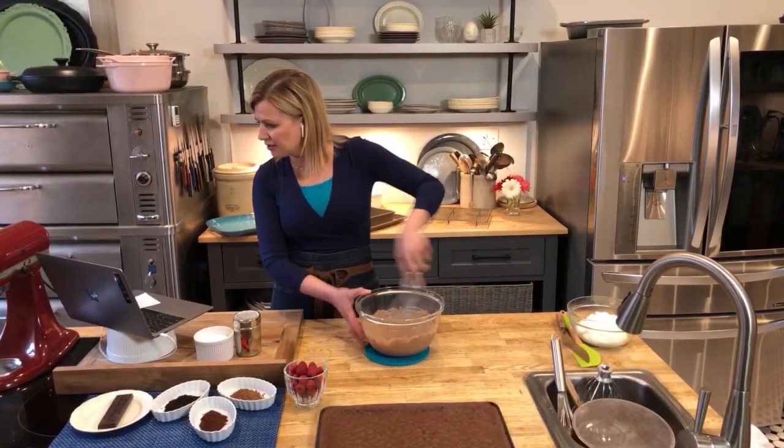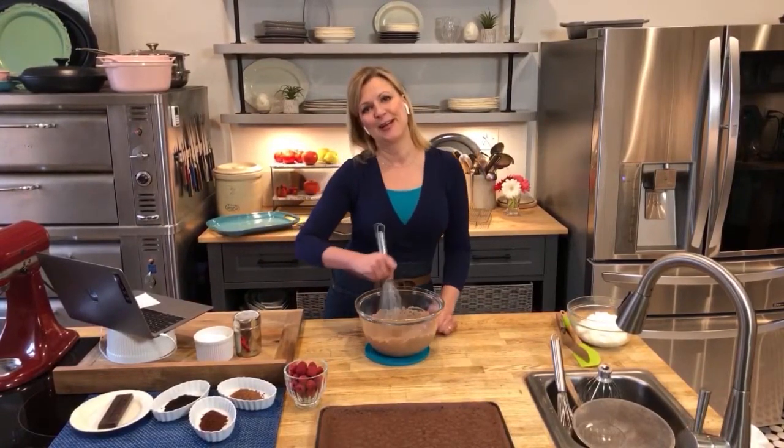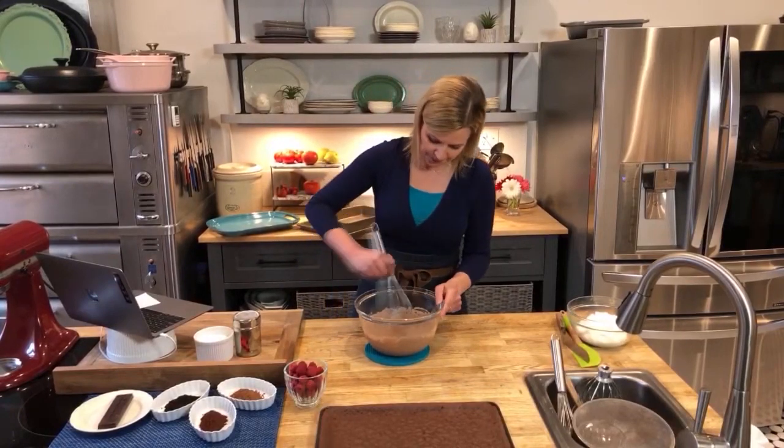Bonnie's asking, baking chocolate, what's the chocolate percentage? Bonnie, are you going to get a taste of this cake? Bonnie's my neighbor. That's a great question.